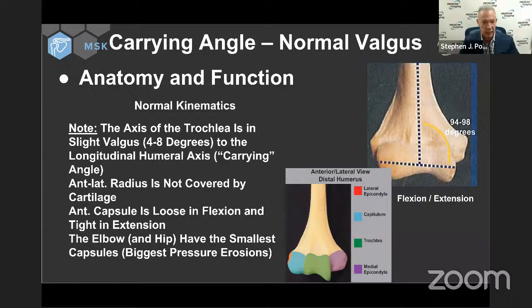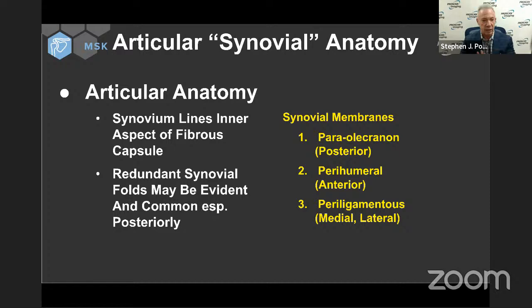And the elbow, along with the humerus, this is vital information, have the tightest capsules for the size of the joint, which means that when you have something in these joints, like PVNS, you're going to get the largest pressure types of erosions. The synovium lies on the inner aspect of the fibrous membrane, and redundant synovial folds are very common, especially posteriorly in the olecranon fossa. You've got synovial membranes, the paraolecranon in the back, the perihumeral in the front, and the periligamentous medial and lateral. And we've already shown you the synovial fringe.